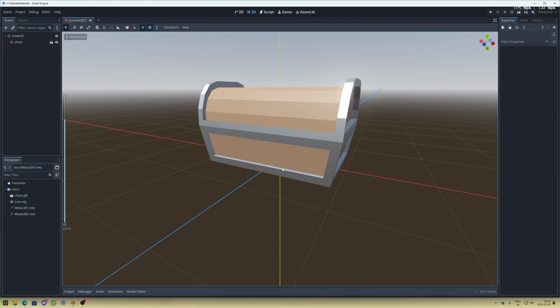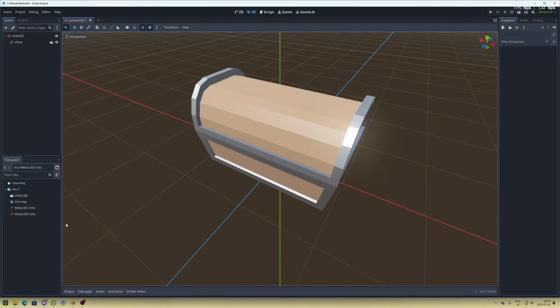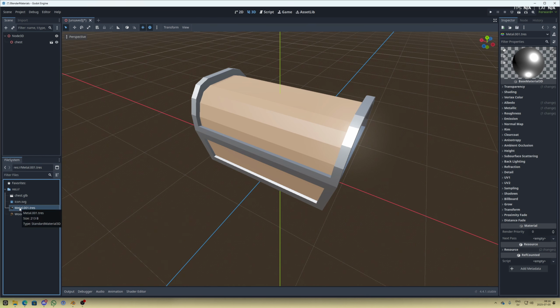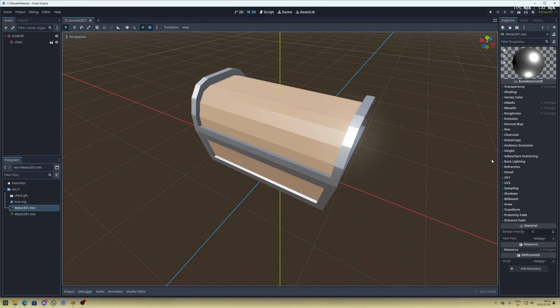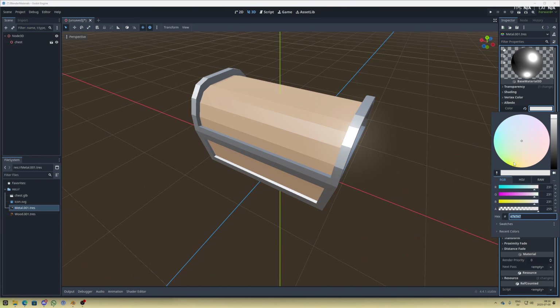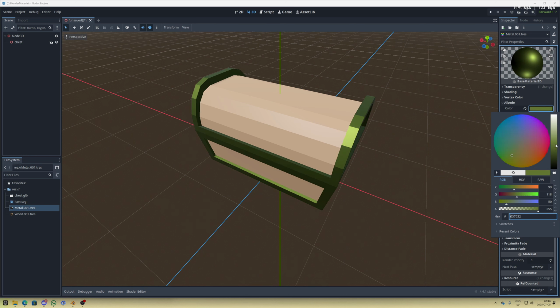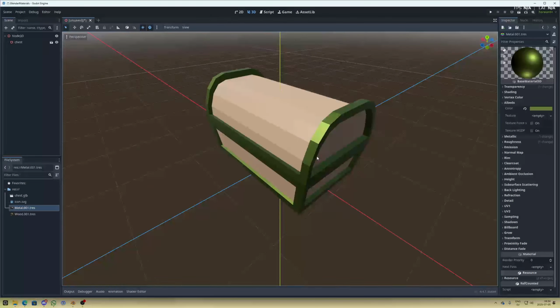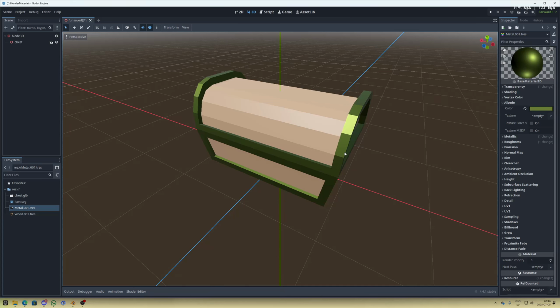So if we, for example, would like to make the metal a little bit different, we could change the color here, for example, to something else, more golden-like maybe. I'm colorblind, so who knows. But you can see that the materials updated in Godot, and we can make any other type of adjustment here we would like to do.